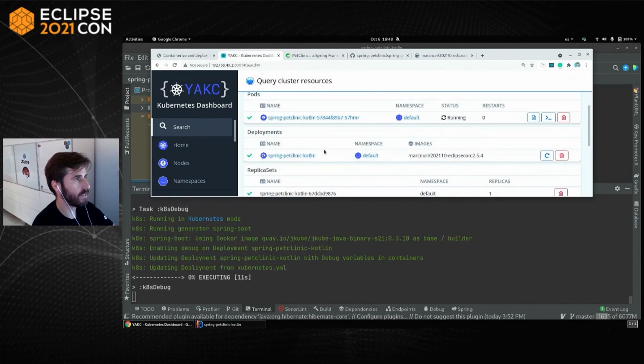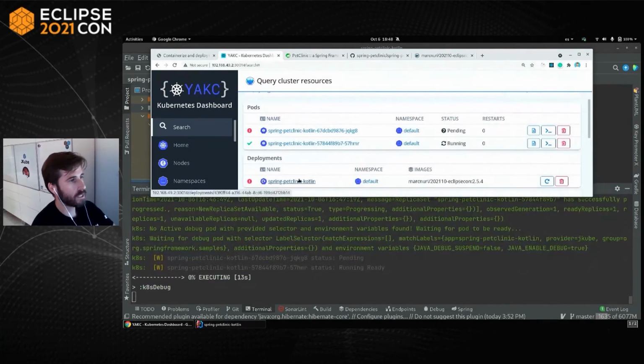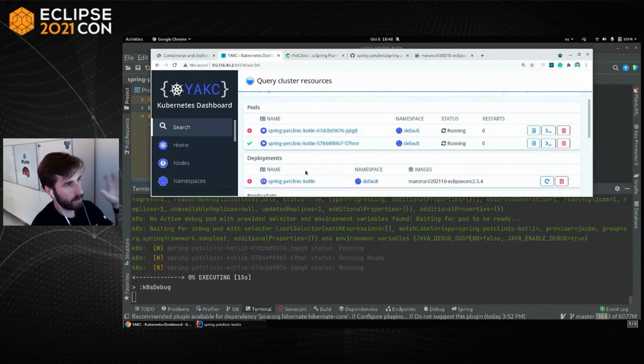And what will happen is that the deployment will be replaced with one that has an environment variable that instructs the container to start in debug mode. So the initial pod is being replaced by a new one. And once the new pod becomes ready, again, the readiness probe, we will see a message here indicating that we can start the debug process. It should be ready in a moment.